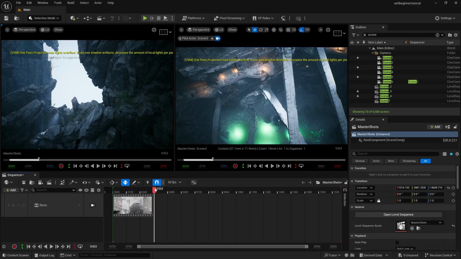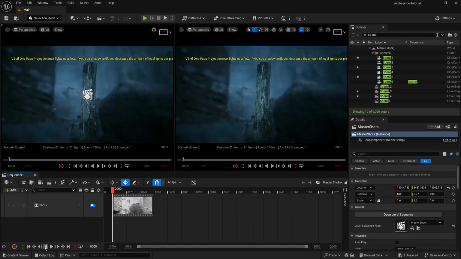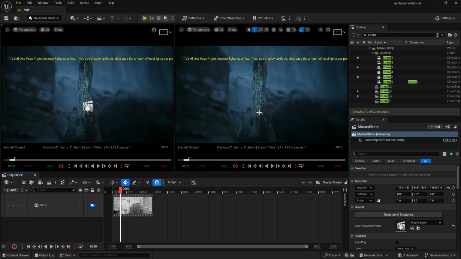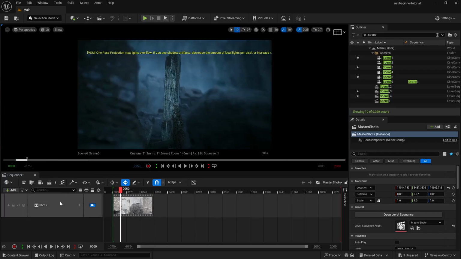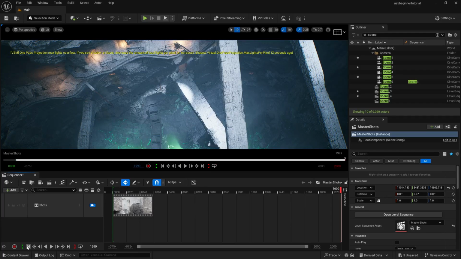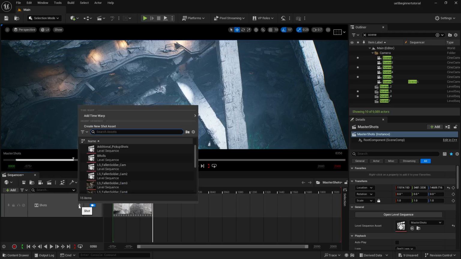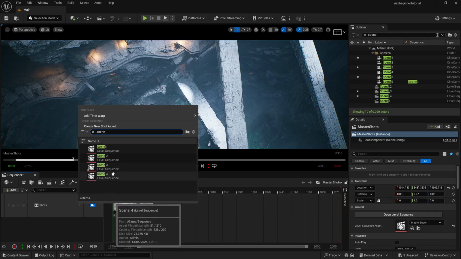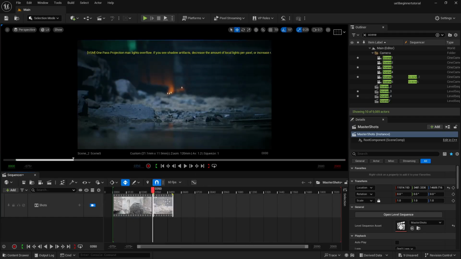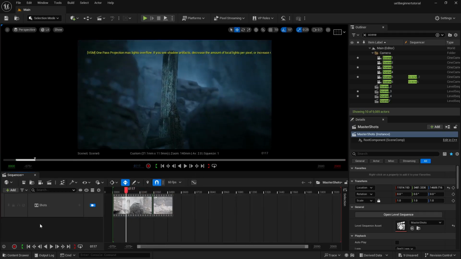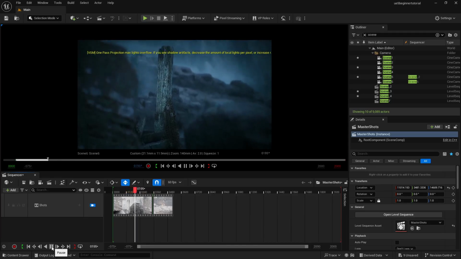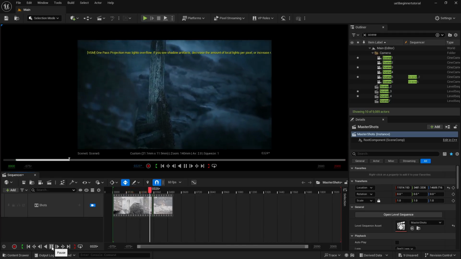You can go here. Now I can click here, and you can see we have the shots. Let's do one view only here, and now you can see this is done. You can go to the last here, so it's like 1000, and you can go here, which is like 350, and now you can add the second shot. Let's add scene 2, and now you can see we have this shot as well. Now if I click on play here, you can see this is my scene 1, and it's like Premiere Pro.